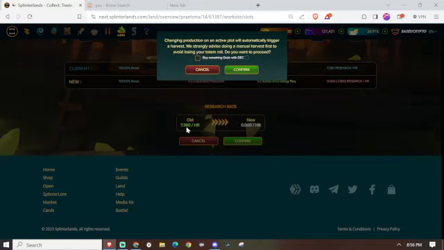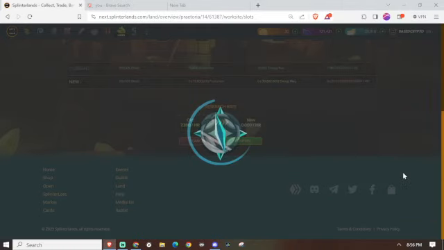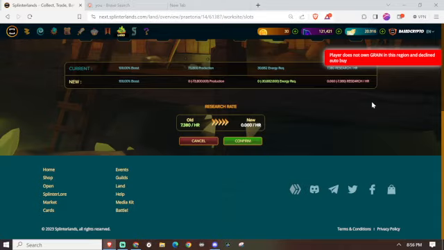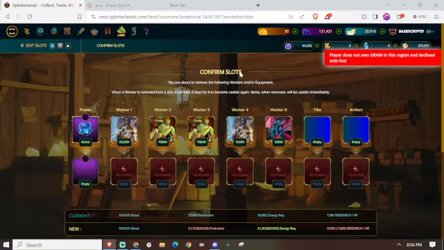Okay, I know this is great, 7.3 research an hour. No, do not spend my remaining grain with DEC. Confirm. Don't spend nothing. This should be free. I should be able to take my cards off for free. Nope. Player does not own grain in this region and declined auto buy.